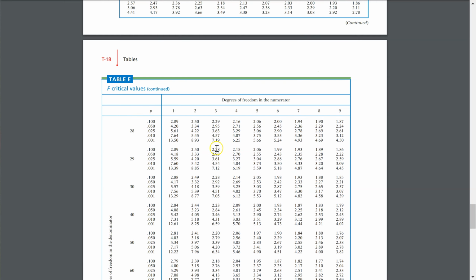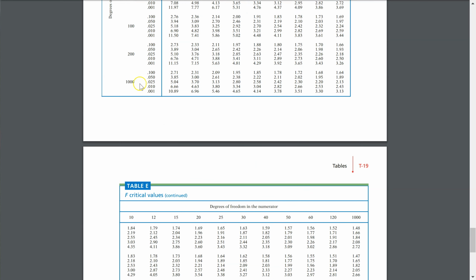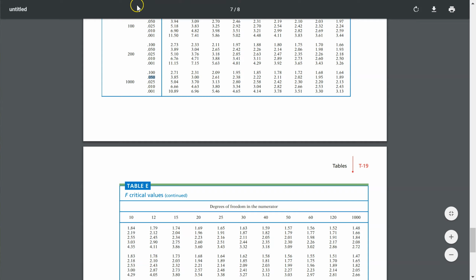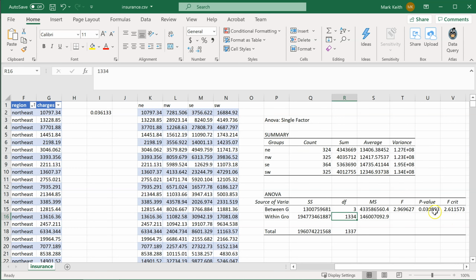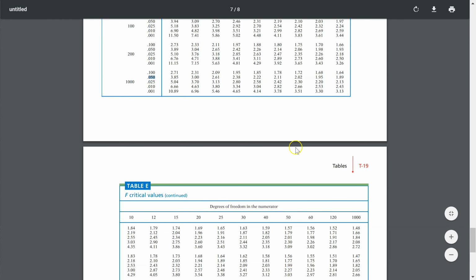So we're still here on 3 in the numerator, denominator 1,000. Ours was 2.97. So it looks like this is the one that is the largest, that is less than 2.97, which sure enough takes us over to a p-value of less than 0.050. And that sounds about right with what Excel gave us, right? It gave us 0.310, which is still bigger than the next alpha level.